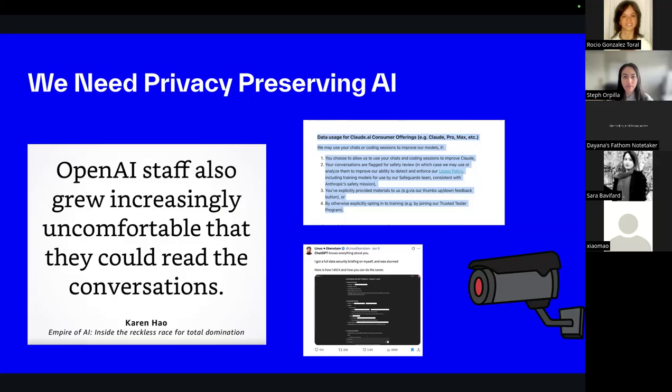If you've ever heard the saying, if you can't see the product, you are the product, you might be the product for Claude AI's consumer offerings, because your data is not only being consumed for your benefit to improve your conversations, but it could be used to train the models that will make Claude AI a ton of money. And then this tweet from Linus says ChatGPT knows everything about you.